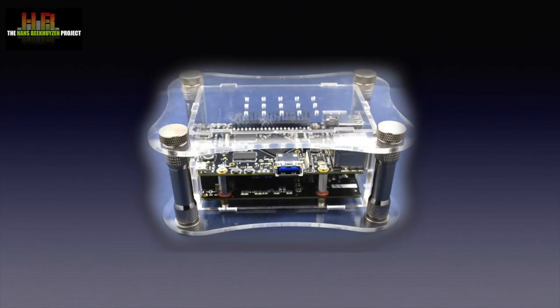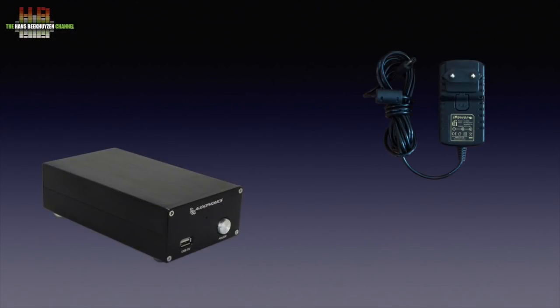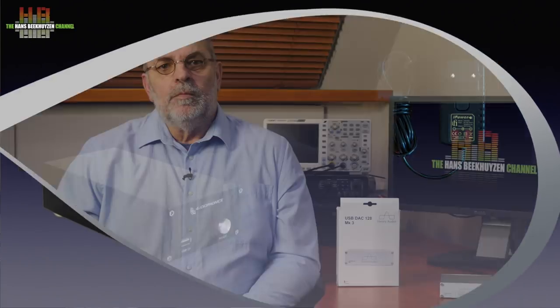Another solution is to use a network bridge like the Allo USBridge — a small board computer-based solution I reviewed earlier. Currently costing about €175 excluding the power supply, and about €65 for the mid-quality power supplies I mentioned earlier. Then the Henry Audio DAC really starts to shine: mid-range opens up further, as does the stereo image, while cymbals and strings sound more real and relaxed. There is now a fairly good power supply further cleaned by the Allo, and a USB signal that is clocked with more precision. The USB bridge can run on a wide range of players and audio bridging programs. This is a very good combo, making fine music at a very good price.